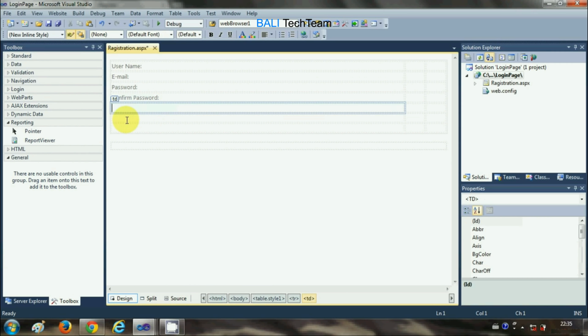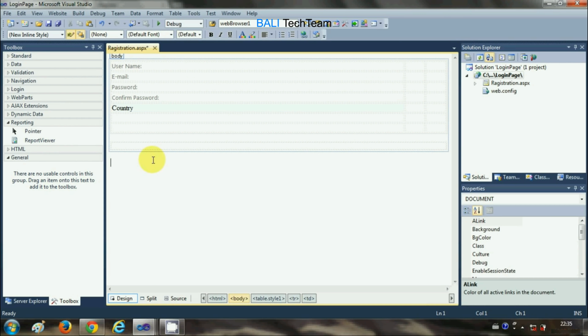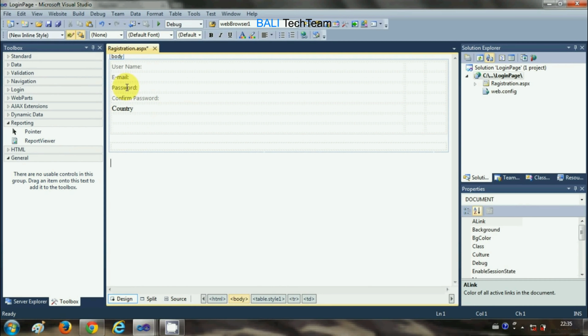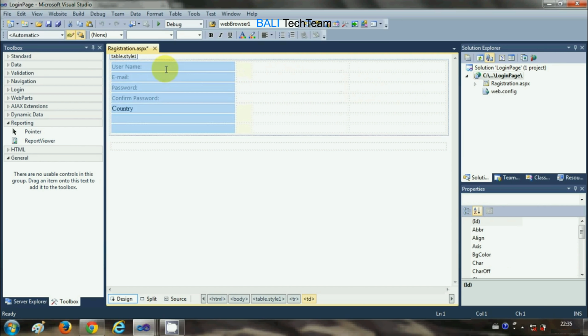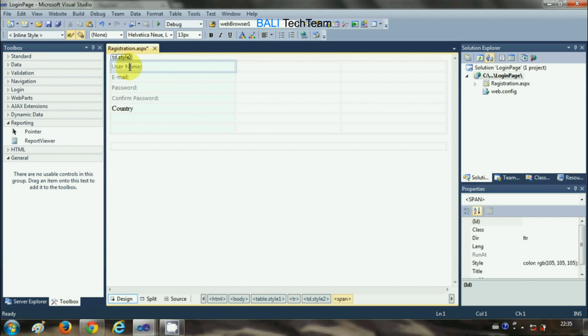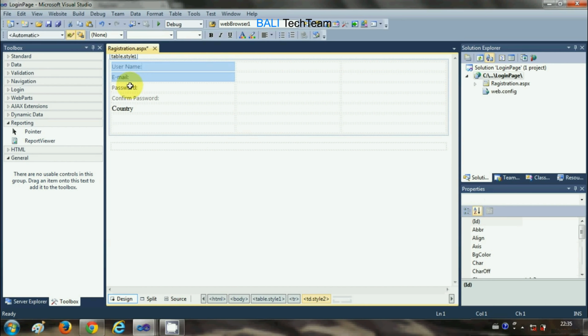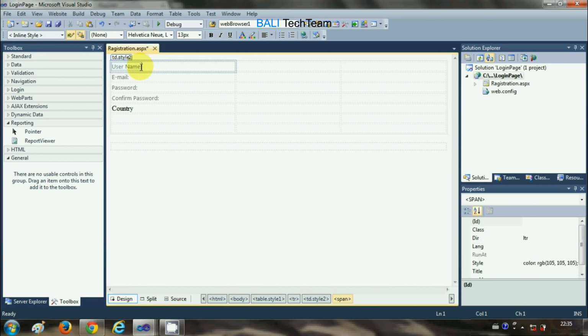There is one more field I want to add here. For example, I want to add a country name which you live in. So I added this country, and right now you can see there is some content here. What I can do is select this.